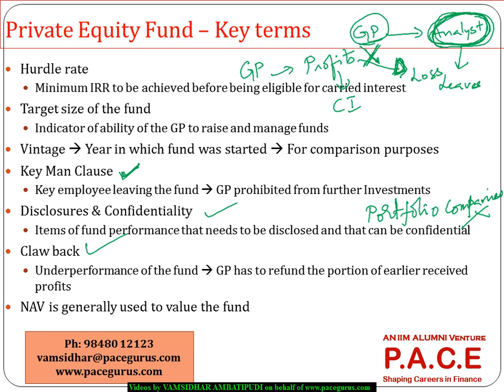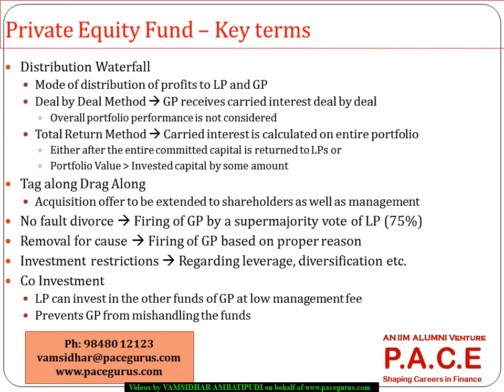He has to pay back the proportion of the profit corresponding to this loss. In case he has received the carried interest earlier because of the profit generated, the clawback clause simply says he has to pay back a portion of that profit in case the fund has generated losses subsequently. And what we generally see is the net asset value is a mechanism that is generally used to value the fund.